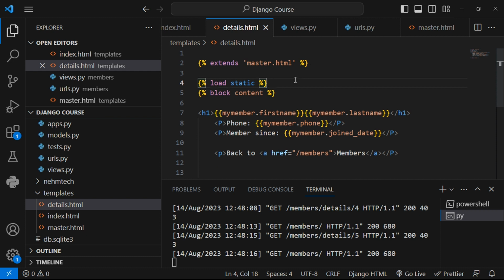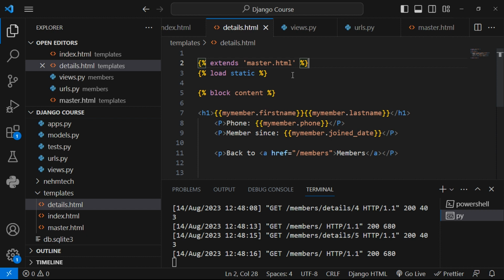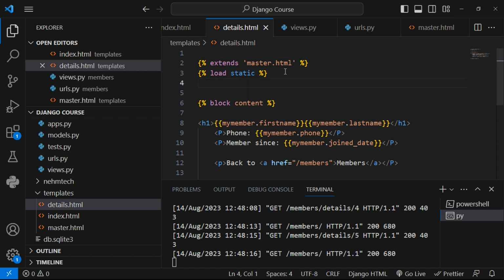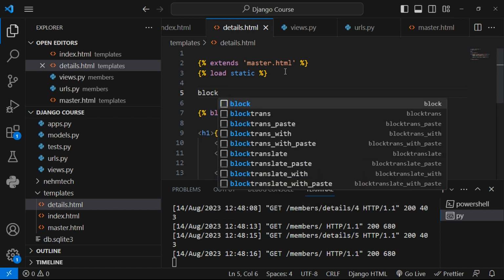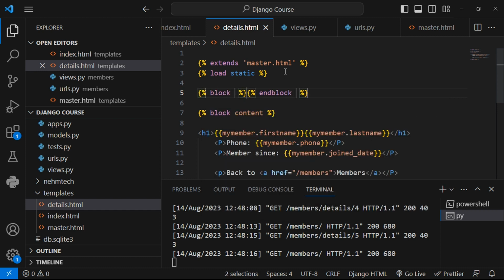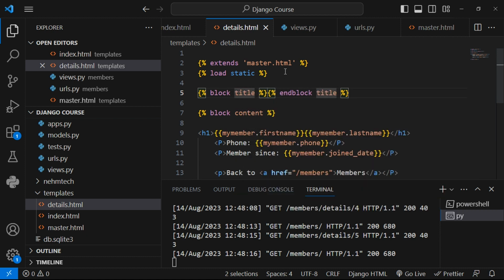But now for title, because title is also dynamic, what we'll do guys, here I'll say block, so let me say block, and then I'll say here it was title, right? It was title, and then inside here is where you can write your title.